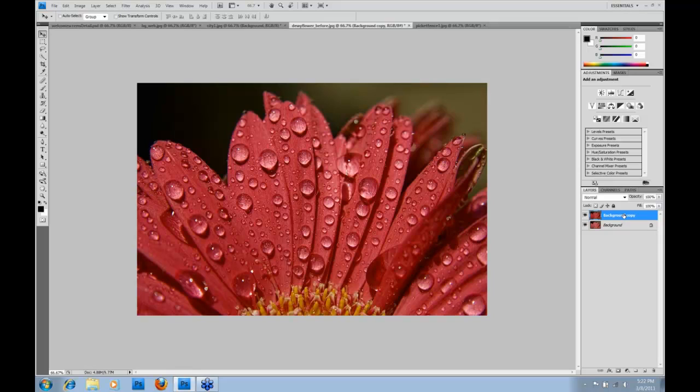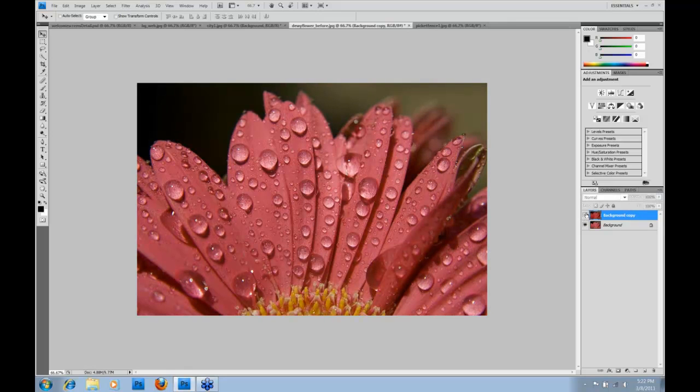Sometimes within the program it looks great, and then you take it into Photoshop and you say, maybe that's a bit too strong of an effect. Remember that you can always take that effect down using your opacity. So this particular layer, here's my opacity level, it's at 100%. Let's take this down to, let's say, 50%.